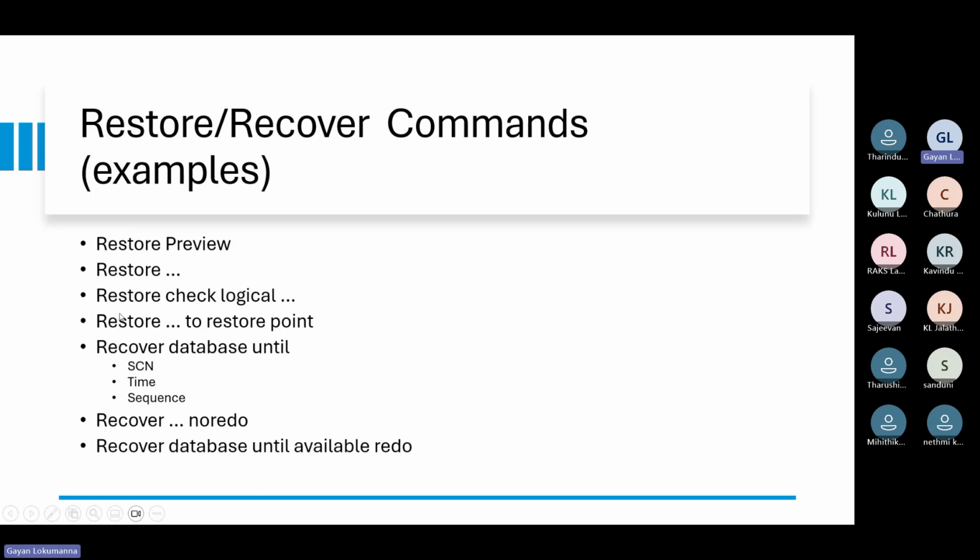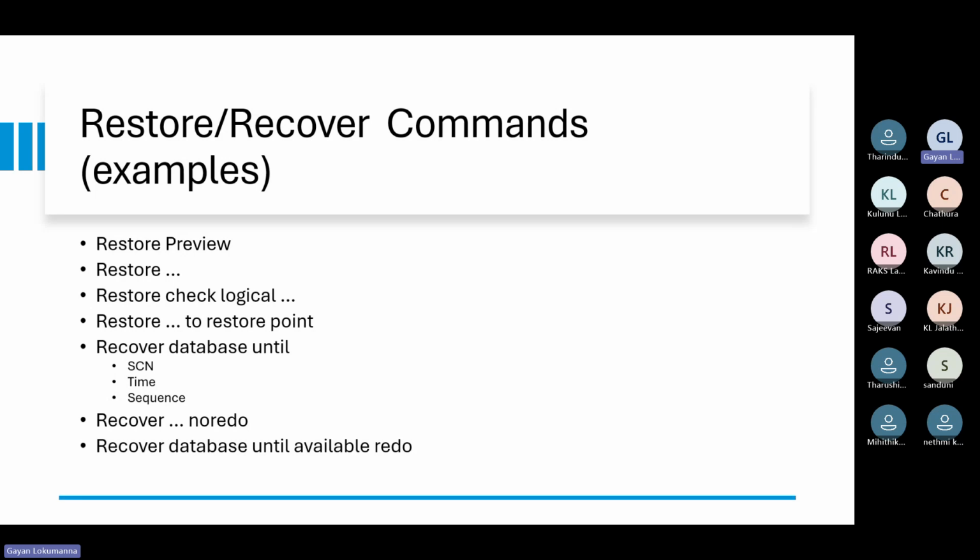The same thing goes for time as well. Let's say I want to recover my database to the timestamp of 6:30 p.m. The recovery will include changes up to 6:29:59.